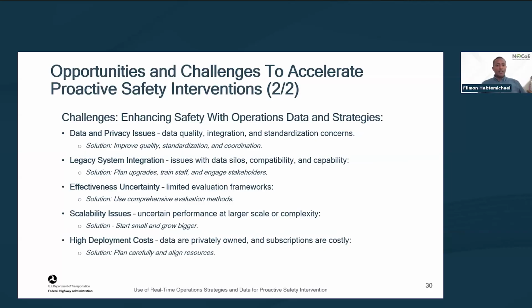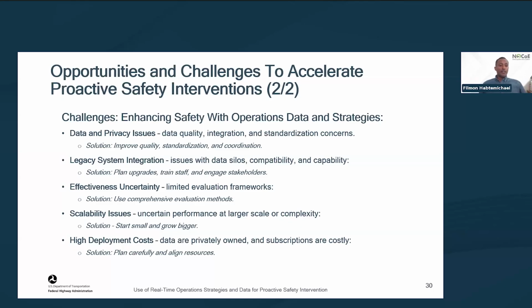Privacy is always a big concern when it comes to high resolution data. And data quality is another issue here. Data integration and standardization is also a concern, because these emerging data sources have to be combined with existing data sources, and that's the integration issue. The data sources are coming in different formats, but they need to be standardized so that the integration process with existing data sources and data platforms can be easily handled.